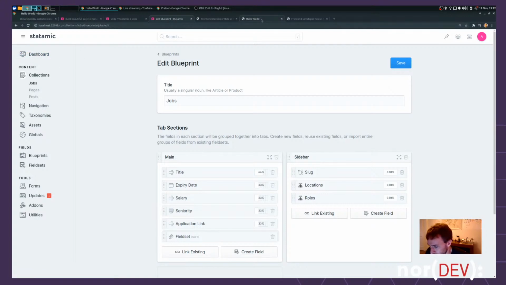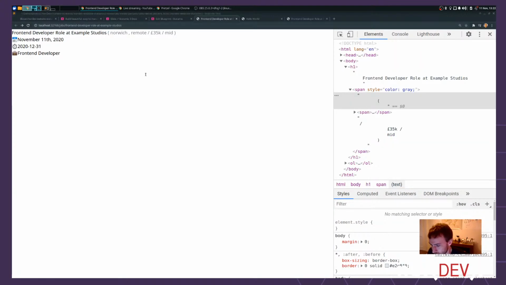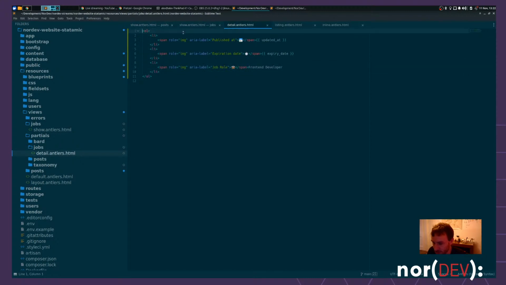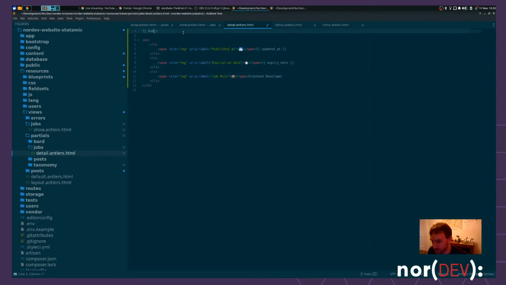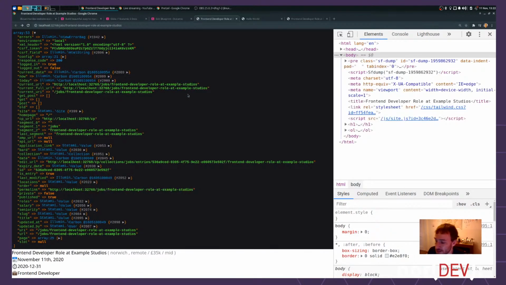So now let's have a look at how it's actually coming out. Let's pop a dump in here. And let's see what the difference is between those two taxonomy fields, if there is any difference at all. Where are they?